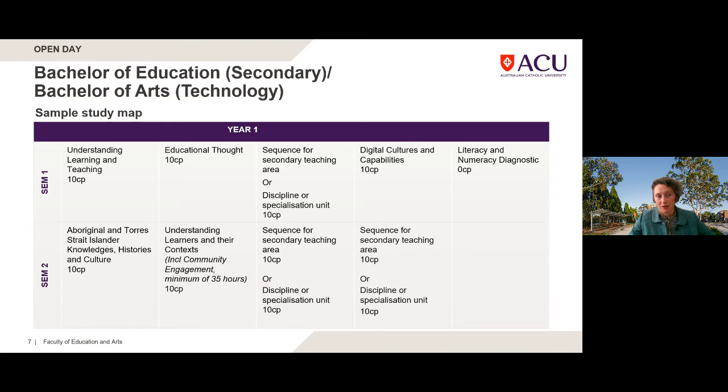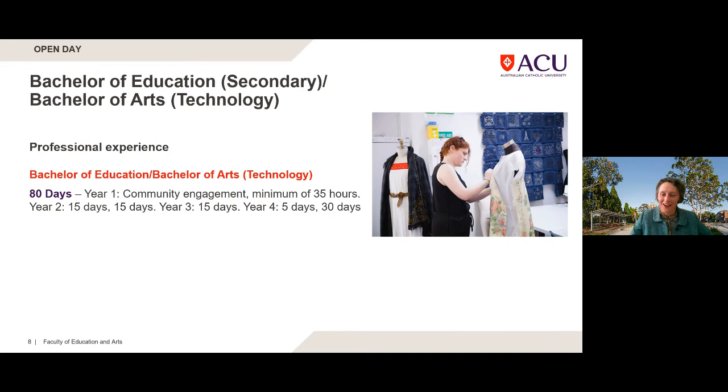Most units are 10 credit points. This stands for 10 credit points. So you'll do 40 credit points or 4 units a semester, 8 units a year. And in this case, this is an additional unit, and that's an online unit to help you prepare for landtype. So sometimes we have these additional things on the map which are designed to help you, and sometimes those provide opportunities like catching up on a unit in winter or summer school or that kind of thing.